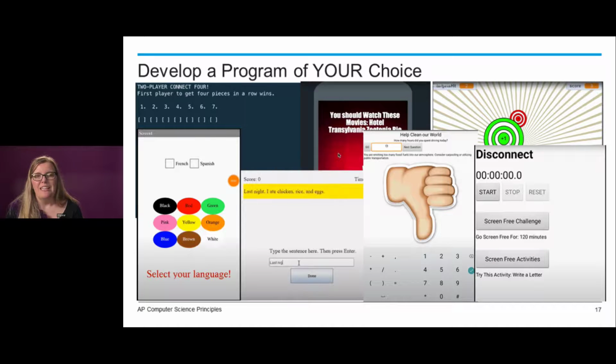One student decided to help others learn a new language. It's a little bit simplistic. It's just about colors, but this is like a first step for them. You can learn French, you can learn Spanish. Another student wanted to help students with their typing skills, and so they put together a little typing game. Another student wanted to help with the environment. So it's certain tasks, and you put in your time, and you tell whether or not that's helping the environment or not helping the environment.